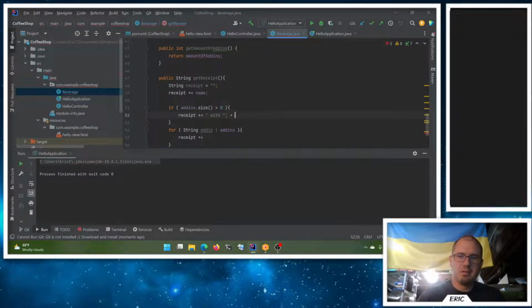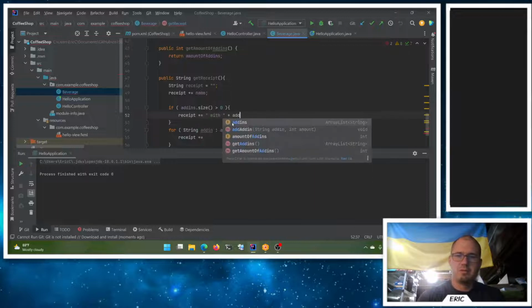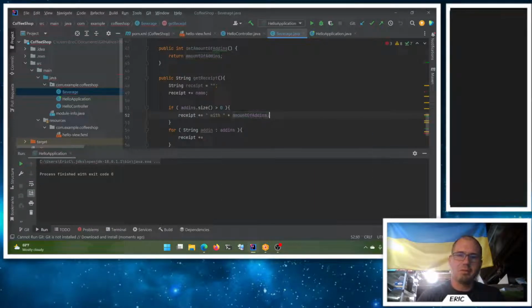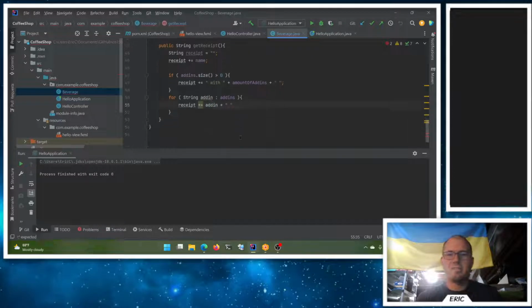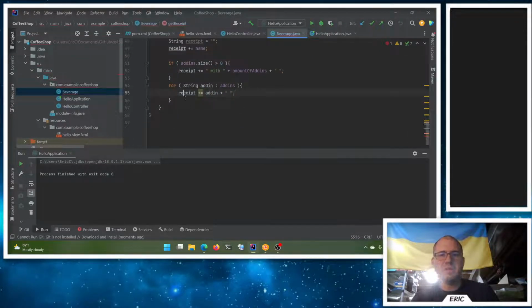So with plus the add-in amount of add-ins, there we go, plus, and then we'll start adding all of these add-ins here, plus the add-in, probably plus a space, right? And we'll see how that looks. And when we're done, we can return the receipt.